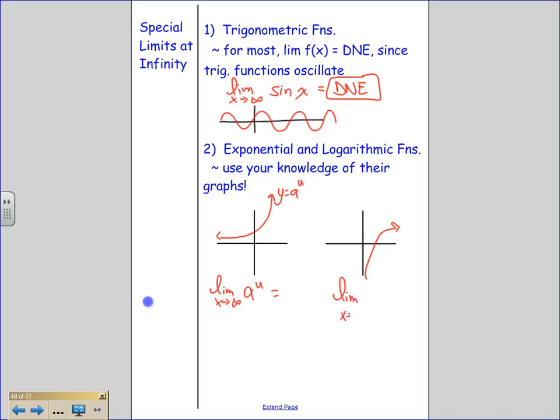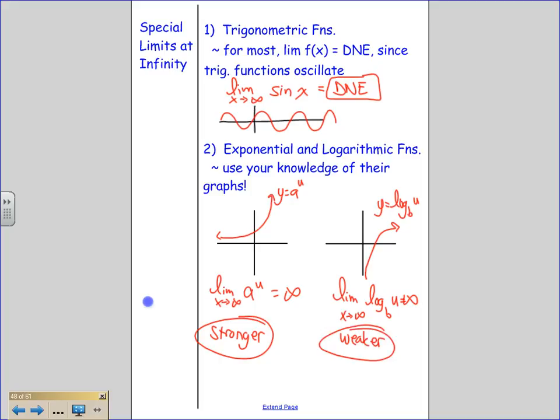is what? Where are they both going as they go to infinity, guys? Positive. Yeah, they're going up, up, up, up, up. So both of their limits are infinity, but when you start using them in rational expressions like a to the u, like 2 to the 2x over x squared plus 1, who's stronger? He increases quickly. So he's one of the strongest functions in the sense of magnitude, and he increases fairly slow. Now, I'm not saying that to necessarily lead you right in every single problem, but it is something to think about as you take limits to infinity.